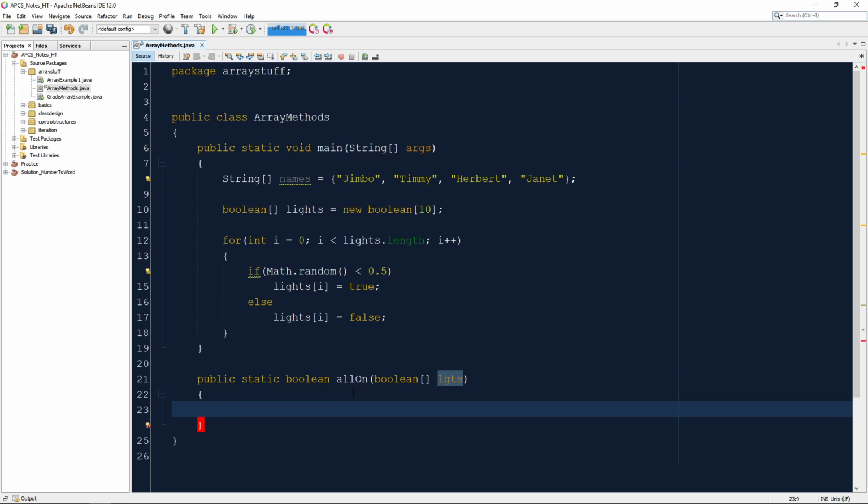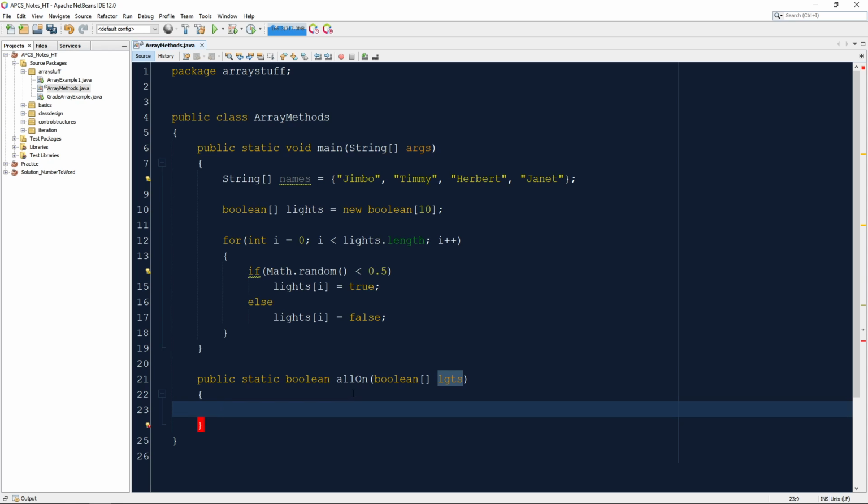So if you've thought about it, the answer should be the AND operator. When you AND two logical or Boolean expressions, the result is false if any of them are false. So let's go ahead and do that. Now what we could do is loop through and check if it's false, then return false, or we could just AND them all together. So there's more than one way to do it. I'll do it maybe both ways.